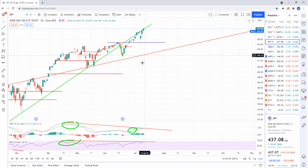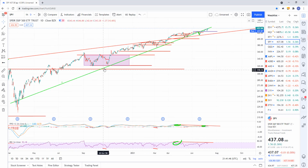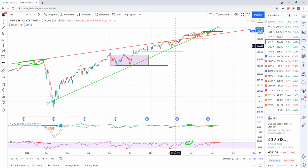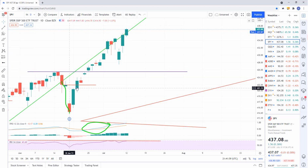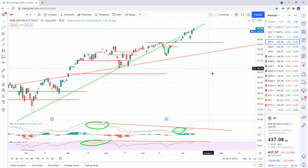SPY, I have this trend line coming off of the March 2020 lows. We held support here and here on the daily chart. There's your support, and then we held it here and right there, and then recently right there. We were grinding higher, we got the sell signal, and then since then, if I zoom in, you can see we've just been back testing. For the last week and a half or so, we did a back test, sold off, came back, and they popped it back up. So we're just thrashing around while we're back testing this trend line. Not an area I'm really interested in being long.